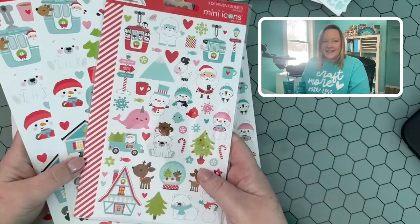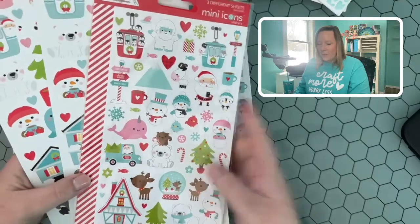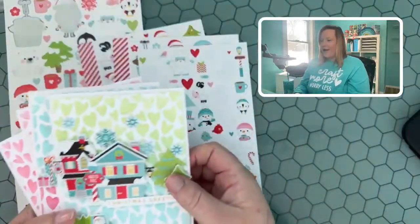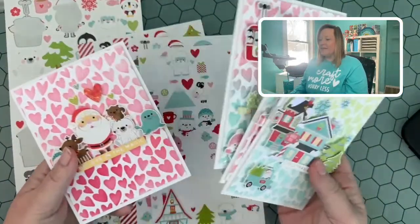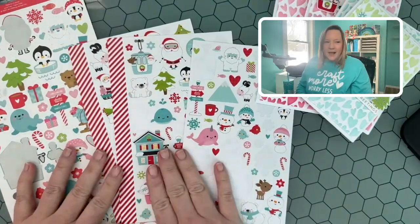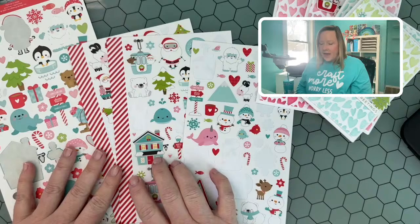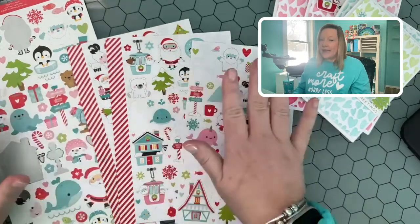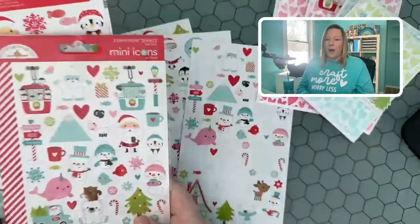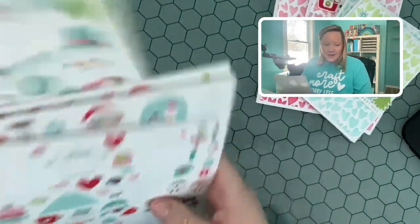And this is silly because I know that this coming holiday season, Doodlebug's gonna come out with wicked cute stuff again. And look how many cards I got, four cards with lots of stuff on them. And I still have so much left to work with. So I am telling my future self, aka the self that is going to see the holiday line from Doodlebug this year, I only need to buy one, if any at all, honestly, because I still have all of this. But I'm only going to buy one if I buy any, right? So I know we're all together on this. I know I'm not alone.